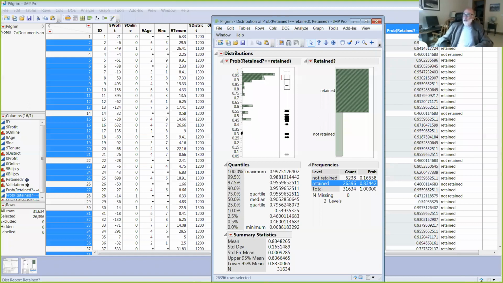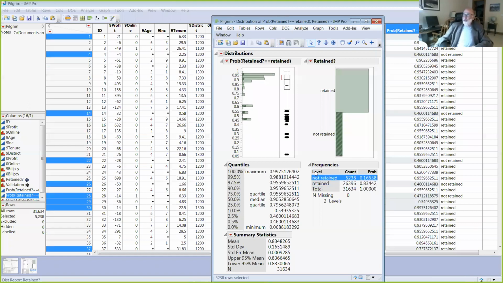What I really don't want is for the model to predict that people will be retained, the ones above 50%, and then they're not retained, because then I have to acquire a new customer to replace them. So looking at these probabilities and comparing them to what actually happens is another suggestive way of giving you a feel for the fact that we can do better here by not sticking to the 50% cutoff. We should probably alter the cutoff some.